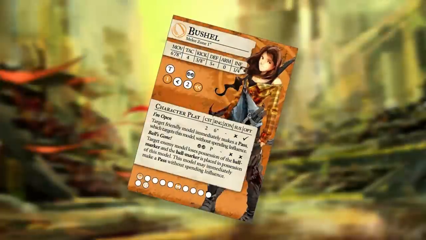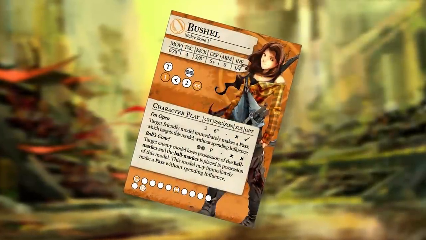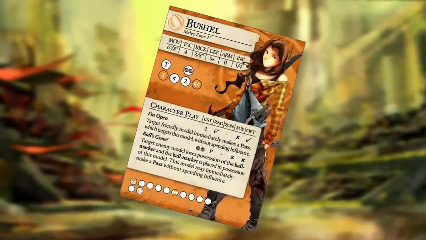Her abilities: she doesn't have much that's momentous, but she has I'm Open, cost 2, range 6. Target friendly model immediately makes a pass, which targets this model without spending influence. That's very useful, because the number of times in this game you will pass the ball to someone and then your opponent has a chance to get to that player before they can activate. Having her be able to say, look, I'm open, send me the ball, I now have my activation, let's go and actually try and score. Kick 3-8, not to be sniffed at.